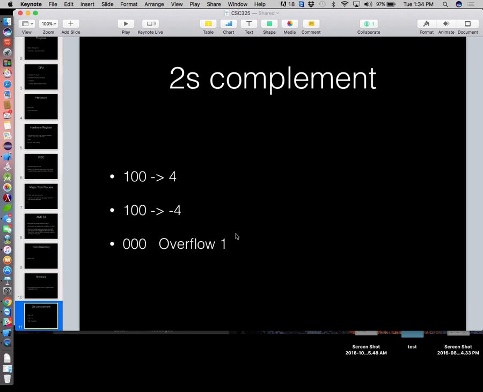Why is that? Remember we talked about an alternative to 2's complement, and one of the alternatives was to just use that very first bit for sign. Anything with a 0 was positive, anything with a 1 was negative. What's wrong with that? What's the weakness of that that makes 2's complement, let's say, needed?